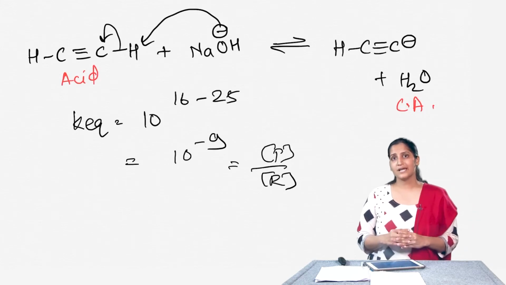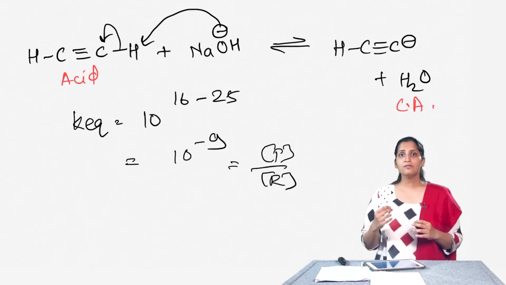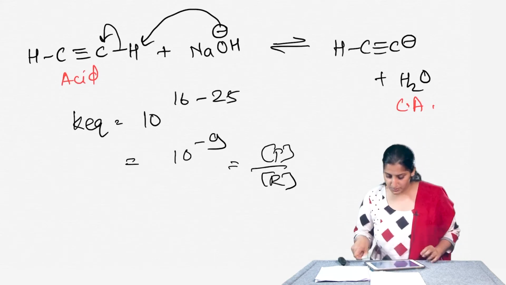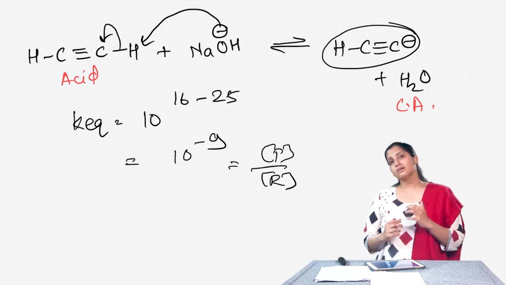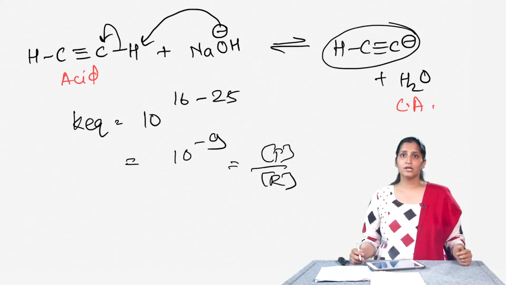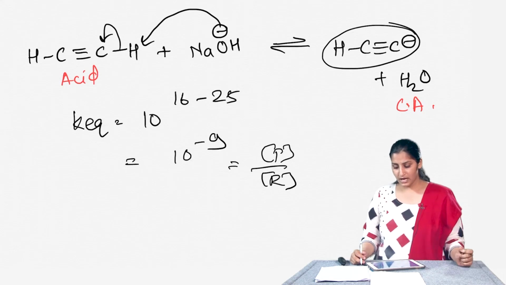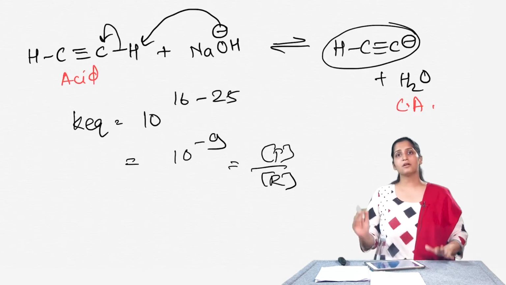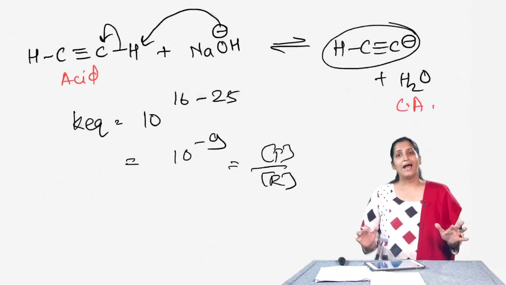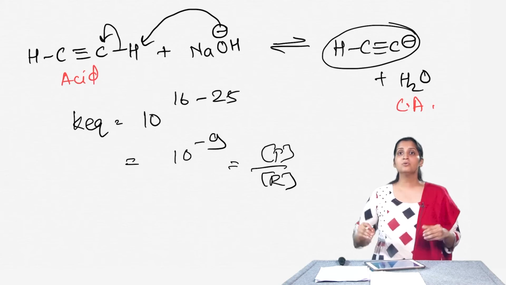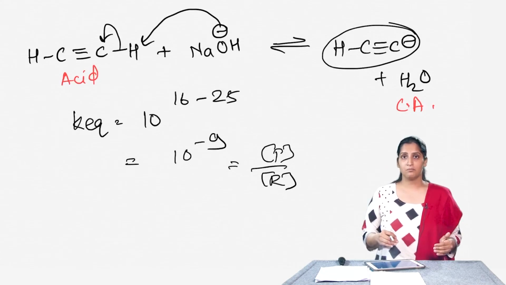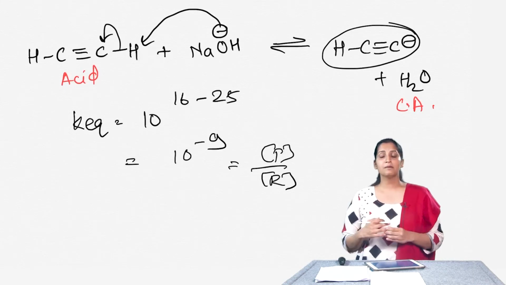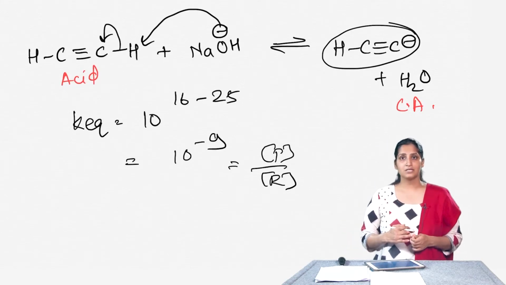In most of the acid base reactions, you will see that the stability of the product depends on the stability of the conjugate base that is formed. So, in this case, this particular conjugate base that is formed will govern the stability of the products totally. Now, what you observe is that more often in acid base reactions, the stability of the products and the reactants is not the same, as a result of which it is wrong to assume a 50-50 distribution at equilibrium. When I am talking about equilibrium, let me go over the kind of equilibrium that I am referring to in the case of acid and base reaction.